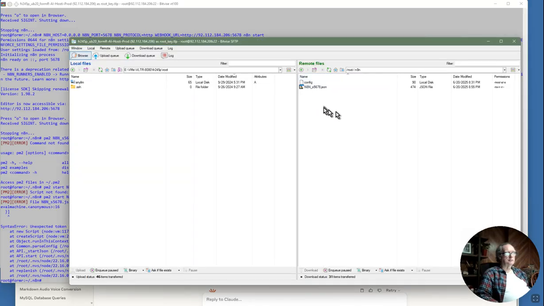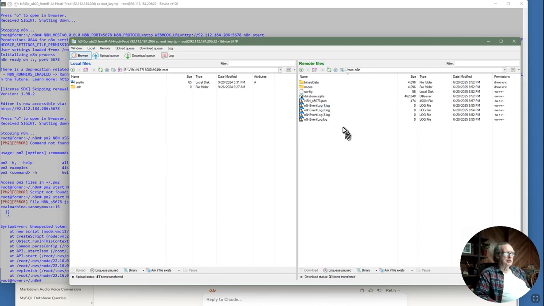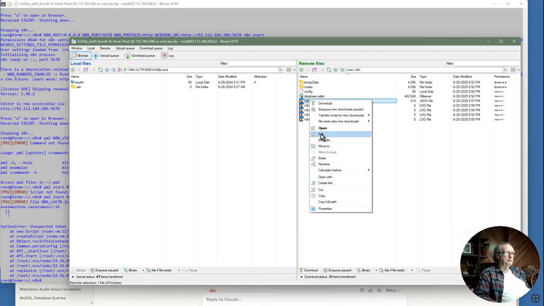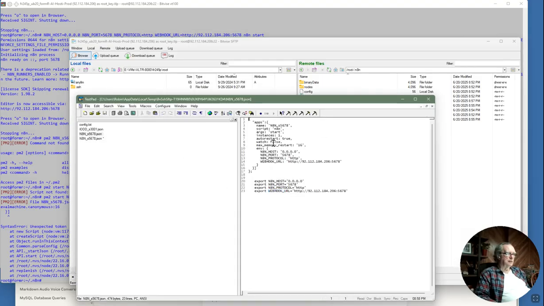This file seems as though it's still there, but if I refresh it, it's really not. Oh, look, I got some log files. Oh, we got a database that it's created. Oh, well, this stuff here is not valid.